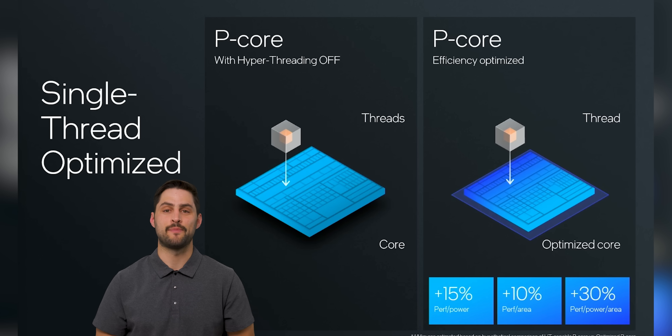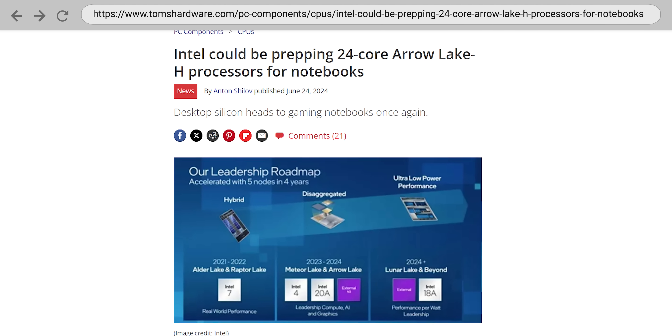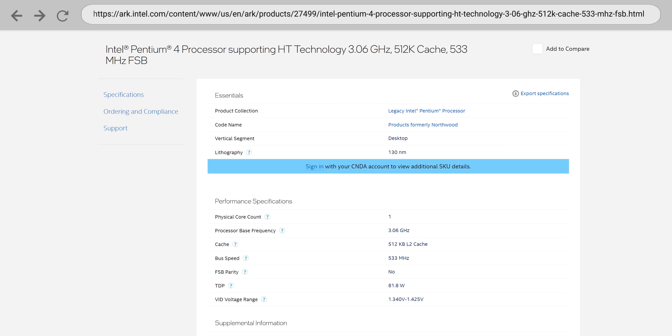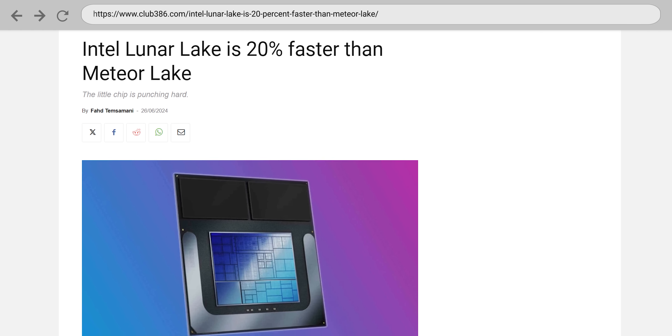There's also a 10% IPC increase per unit of die area. Hyper-threading is still better in terms of IPC per die area when you don't have those additional e-cores. But seeing as Intel seems committed to their hybrid chip design, which also allows them to pack more cores onto their CPUs than in the past, Team Blue seems confident that users won't particularly miss hyper-threading. Remember that the feature was originally designed for a CPU that had just one core. Intel's benchmarks back this up, with Lunar Lake beating the previous-gen Meteor Lake chips fairly comfortably despite consuming a similar amount of power.